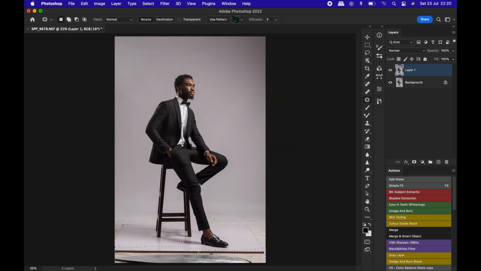So when you come across things like this, first try the AI tools, the tools that are automated. They do a decent job most of the time, and if they work well, you use it. If it doesn't work well, then you do it manually. And as you can see here, it did a very nice job. It has fixed that entire portion for us, but there's an issue here.